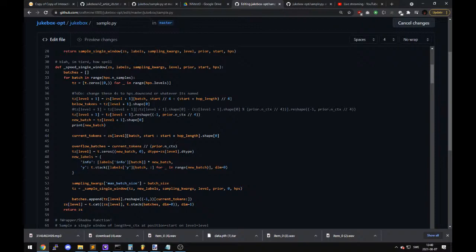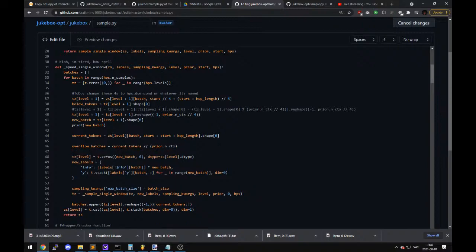So that's how many overflow batches we have. Which means we can cut that out from this, I believe.